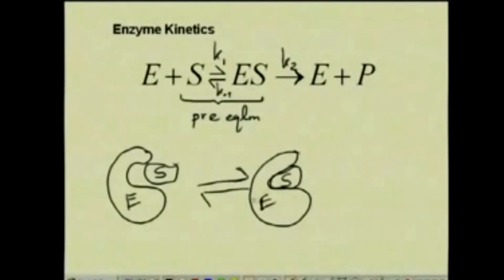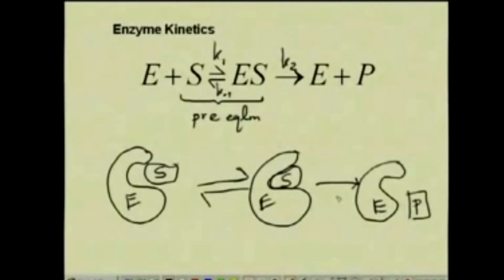Okay? Then whatever reaction is to occur at the active site occurs, then what do we get? We get back the enzyme, but say our product looks like this. Right? Because our substrate has changed now to the product, but our enzyme remains the same. That is what is unique about these catalysts. You have to understand that these are all chemical reactions that are going on in the active site, but it reverts back to where it has to be after the reaction in the event forming the product. Okay? So, now we are going to see how we can get to expressions for enzyme kinetics.